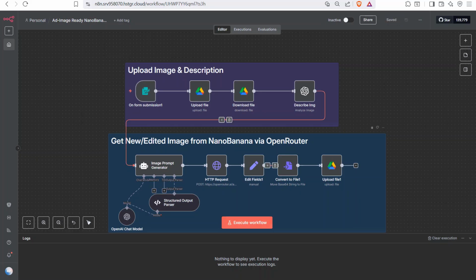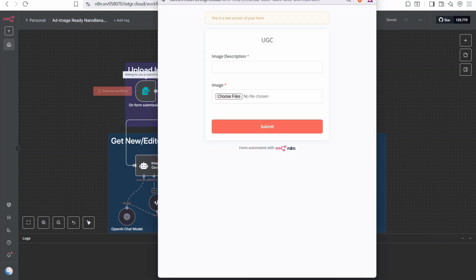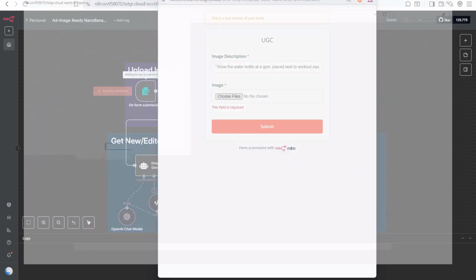So I will click on execute workflow. Now this time I will put a different prompt with the same image.